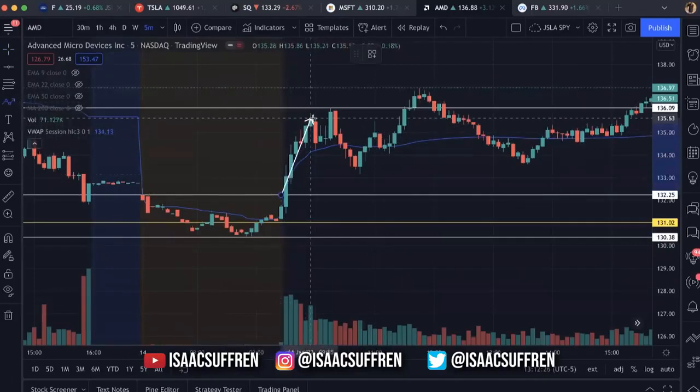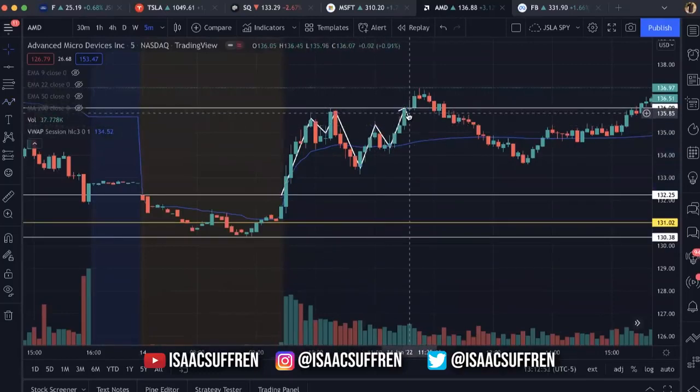So we're here, boom, rejection, price action, rejection, move down, we have a move back up, and then we retest the VWAP, clearly a bounce, and then my entry was around 134.55, 134.66, around that level, and then my look to take profit is this level, 136. Because why? Because we rejected off this level twice before. I'm not giving away profits by waiting on this price to reject again. I'm going to go ahead and secure profit right here.